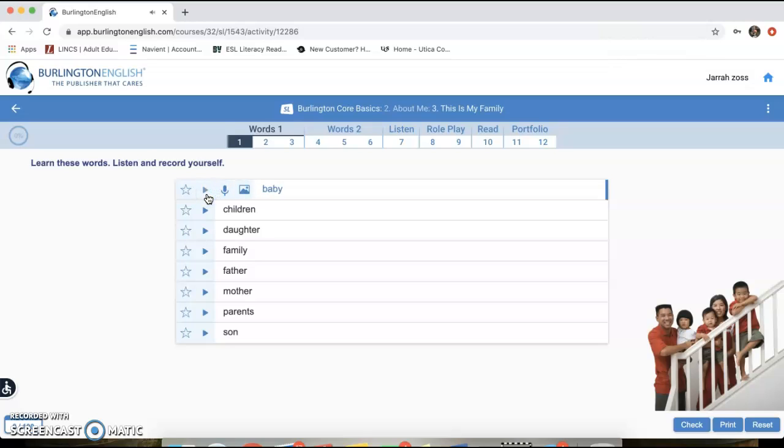Baby. It says baby. I listen to it say baby. Then I record my voice saying baby. Watch me. Baby. If I want to know what a baby looks like, I can click the picture.